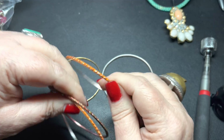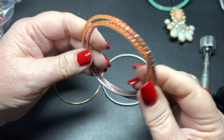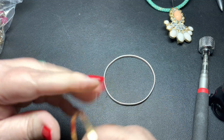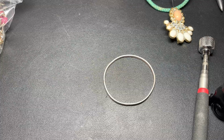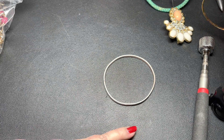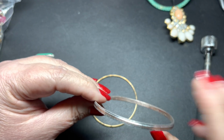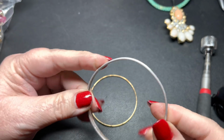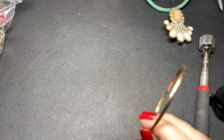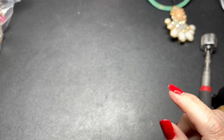And then on these three, we've got orange, pink, orange. And these are not magnetic. And I'm going to do $1 for the three of those. Let's see, this one says something. Let's see what it says. I believe it says 77.C, I believe. So I'll test that one. And this one seems kind of not metalish, but metal. So that's just going to be $1, and it's kind of pink and silver. Say this is brass. So I'm just going to say $2 on the brass. It is a 7 1/2 inch.